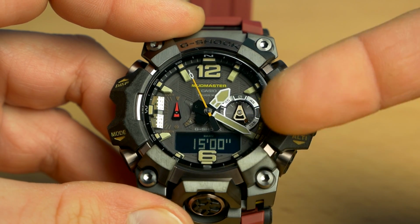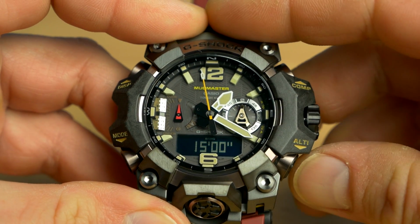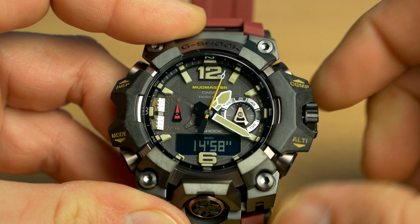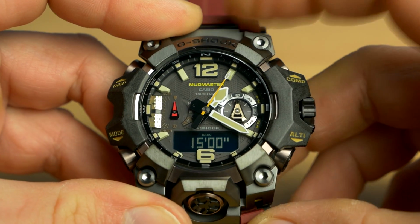Now the time stored in memory is 15 minutes. So if we press it now, it's going to start counting down. Stop it and reset it.